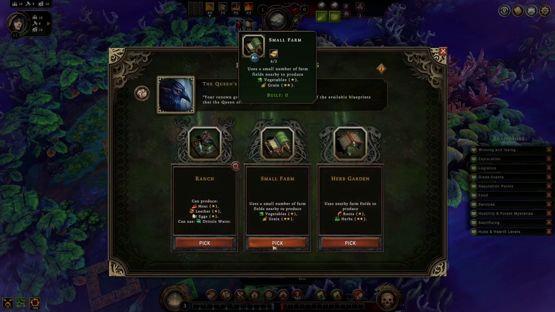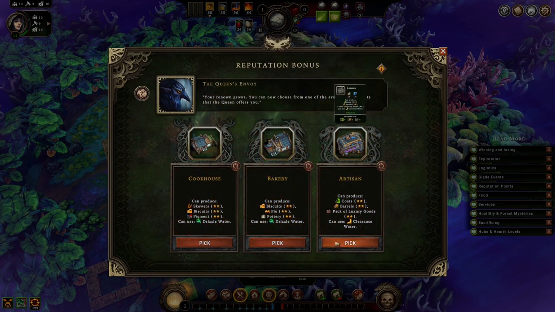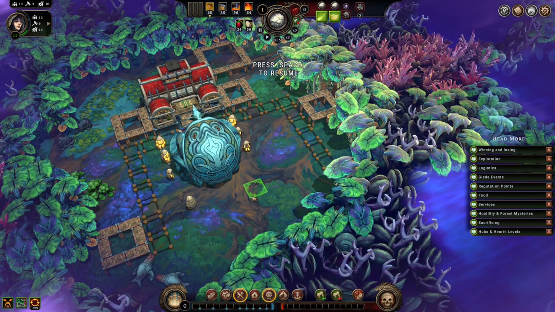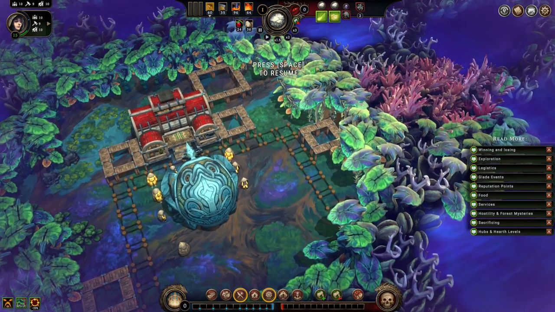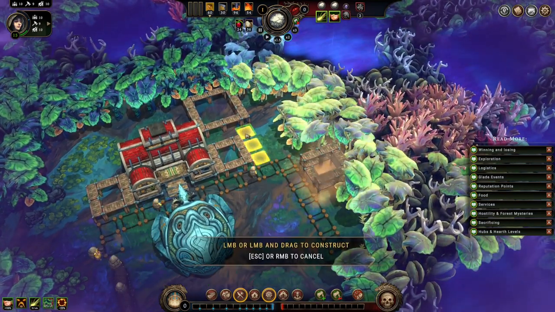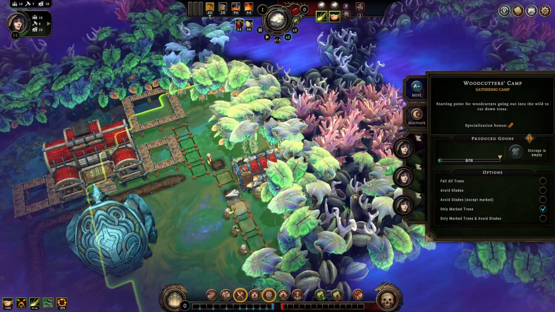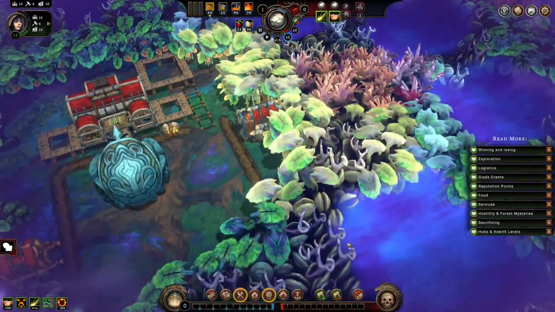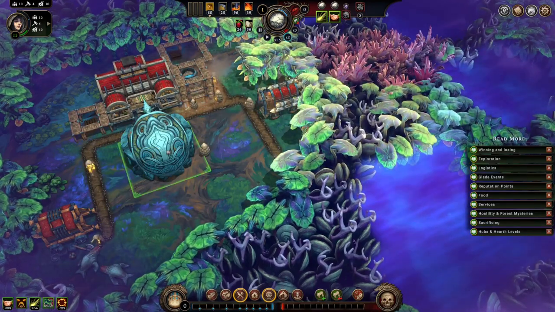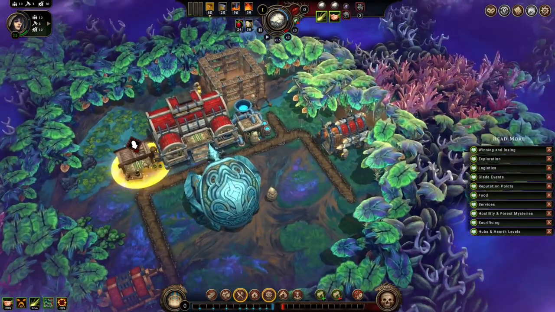All right, let's see what they're offering. Let's do a farm. Let's do a weaver. And bakery, right? And... Let's let that go. We'll get this populated. We'll get this populated. Get someone in there. And someone in there.